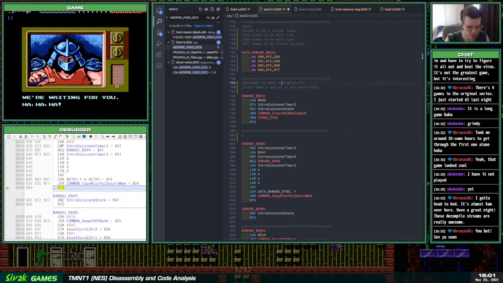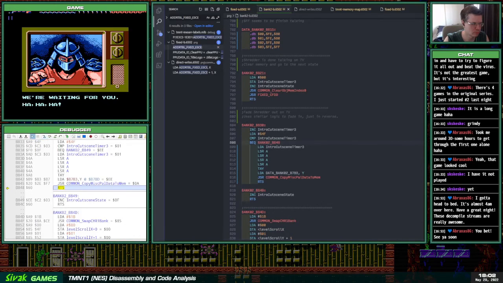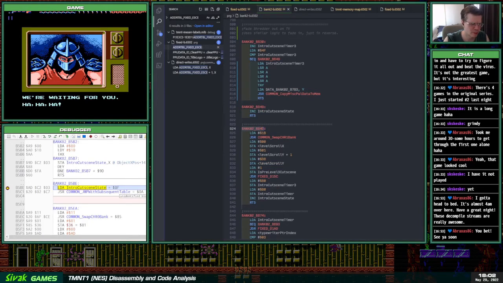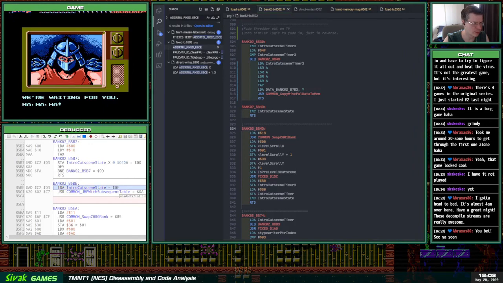All right. Spell talking correctly. There we go. Fade Shredder out on TV. Use a similar logic to fade in. Let's do it in reverse. Now we know that's all this state's gonna do. Let's go down to state 16, which is here. So yeah, Shredder's gonna fade out.